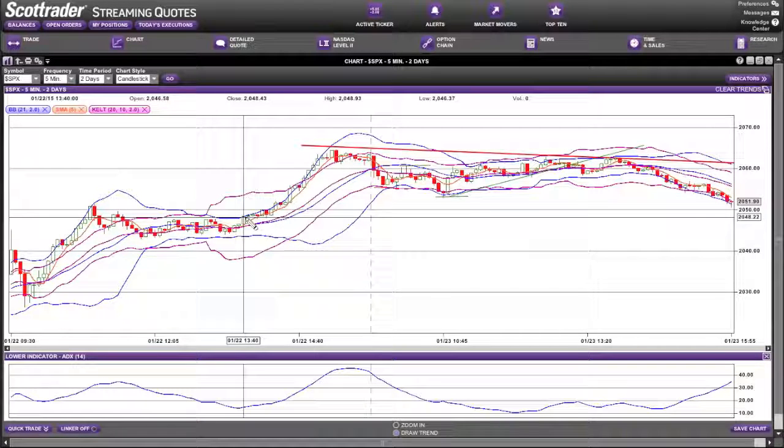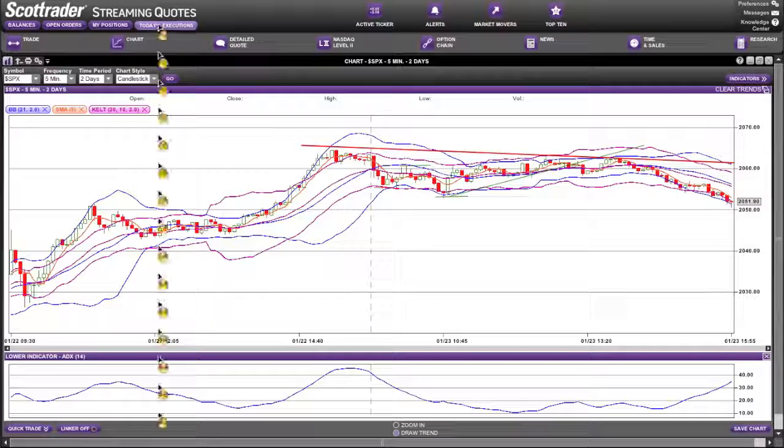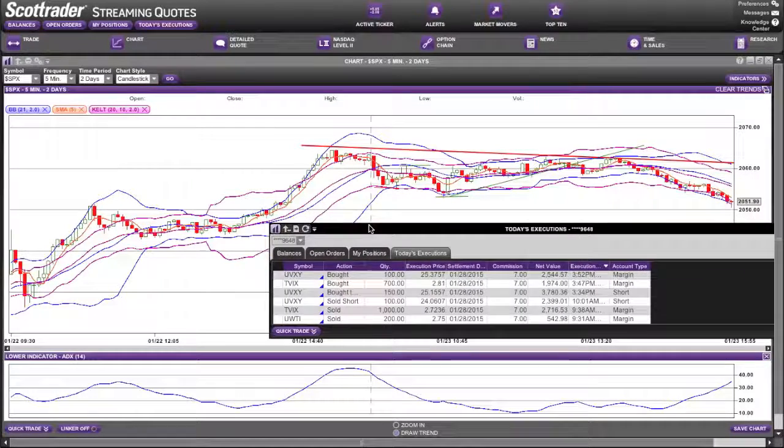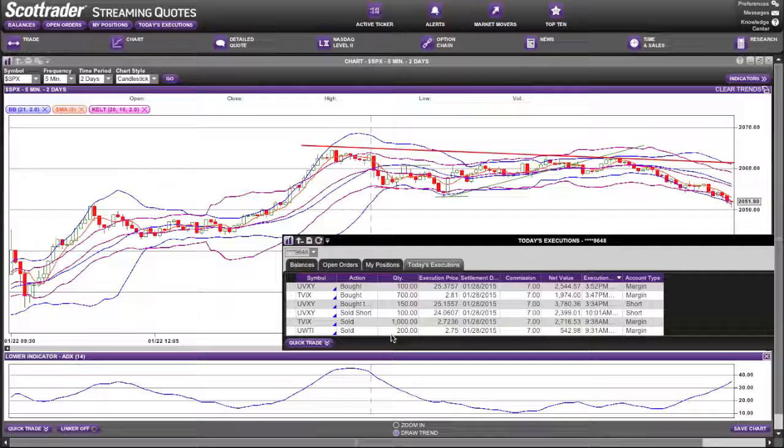All right, so there's a couple of things that I want to go over regarding my trading because I made some mistakes today, and I have to let you know how that happened. I sold that UWT. I was just done with it. 275. It went a little bit lower, so it's basically like trading cost and maybe like $22 loss.